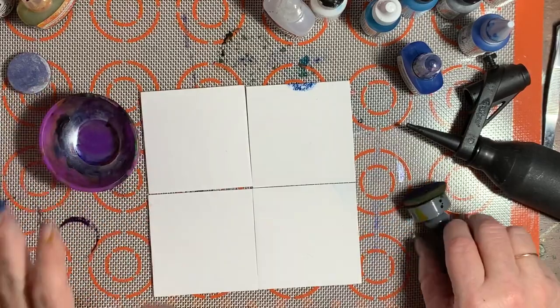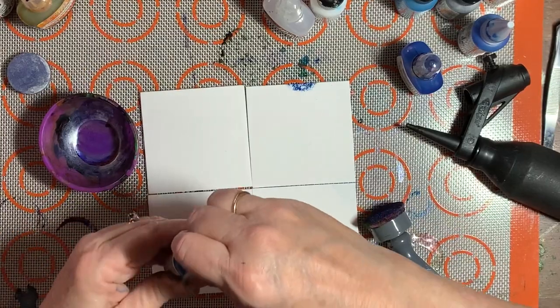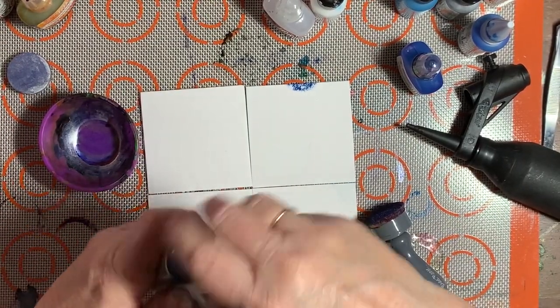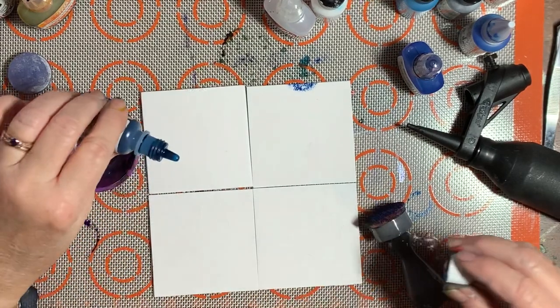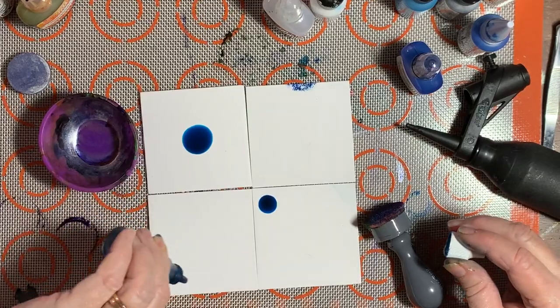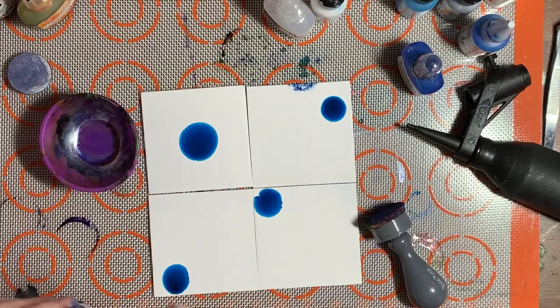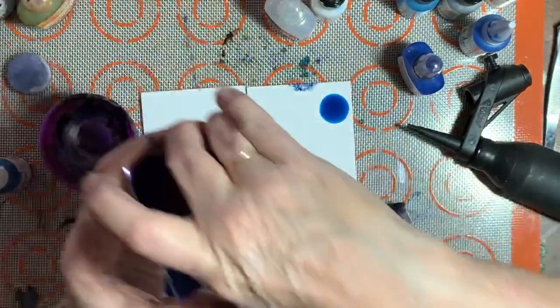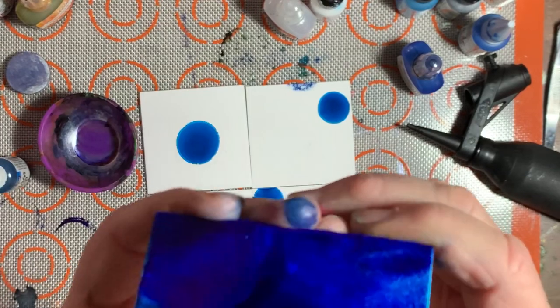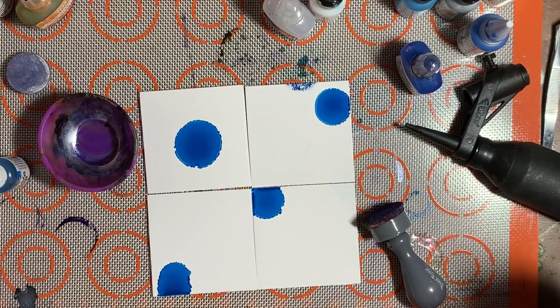So there are different ways that you can use alcohol ink. Some people will use this pinata right here. I always give it a shake. I think it's just habit. So we'll drip, drip, then I'm going to drip some here. Another thing I like about this is you never know what you're going to end up with. I never knew these panels were going to come out this pretty with just one coat of ink. I thought they were pretty amazing. See how amazing they are? And we can still do more to them, because alcohol ink, once again, is very forgiving.